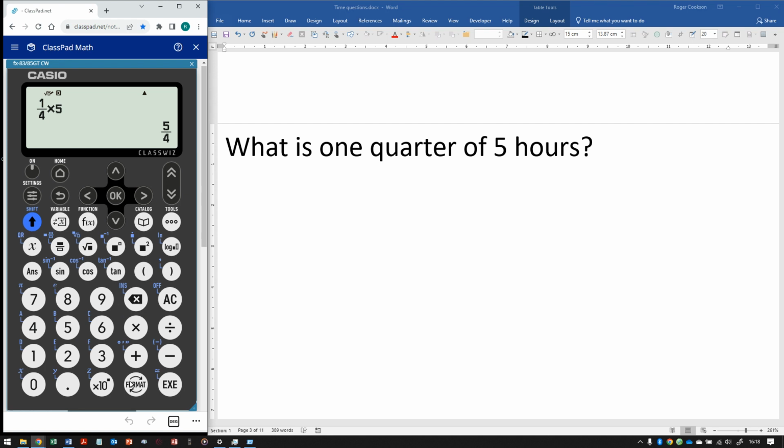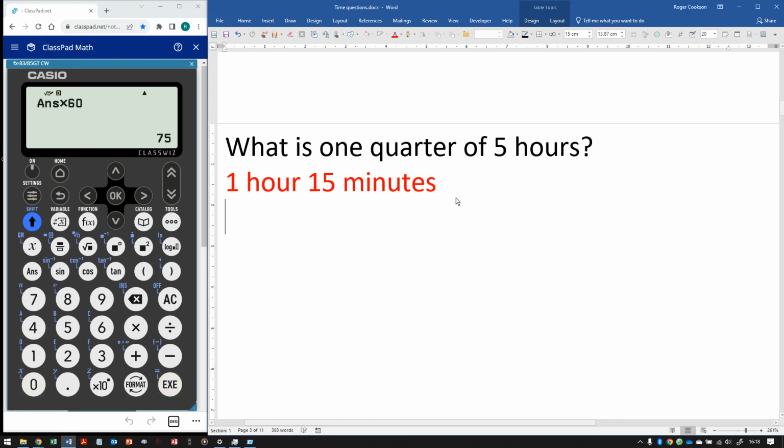And if I use the format button here and put that as sexagesimal, so I go up arrow, sexagesimal is what the time is done in, OK, and it tells me that is 1 hour 15 minutes. If you wanted that in minutes, we can just multiply this figure by 60 like we did before, and so that is 75 minutes.